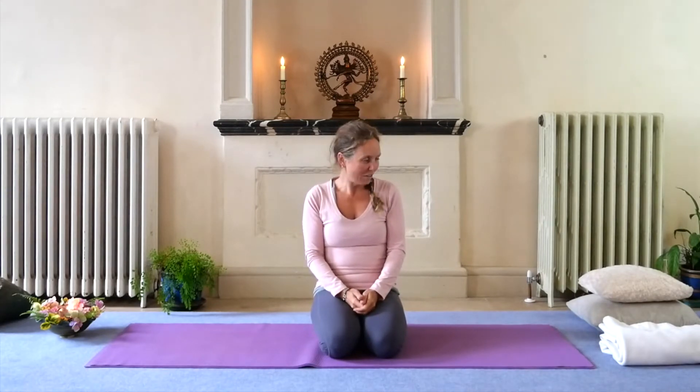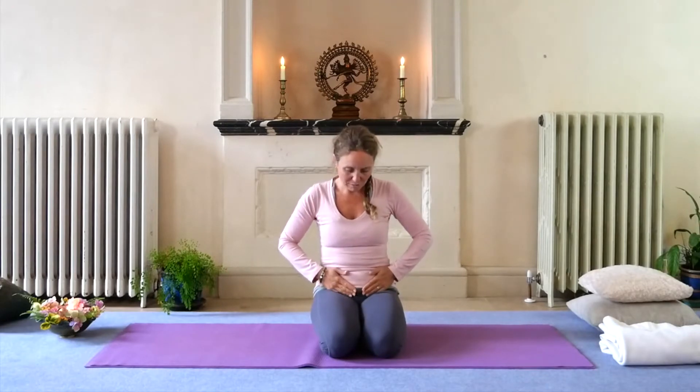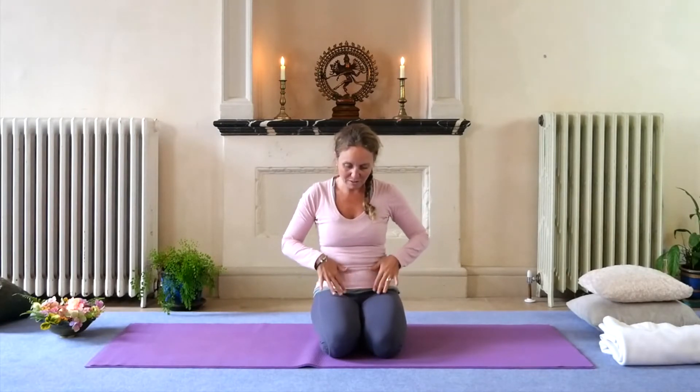So this one does get a bit stronger — we do a bit of lying down work, we go up into a little bit of a bridge, very gentle and flowing. We also stand up and do some warrior and a bit of a squat. We do quite a few things that are beginning to feel like we're really strengthening now. If this one feels a bit too much for you, then move back to previous weeks. Hopefully it fits in really well — I'd love to hear how it is for you if you are at week 10.